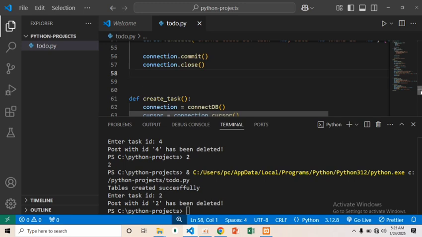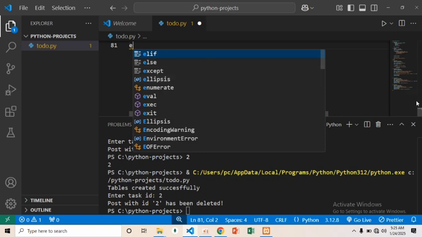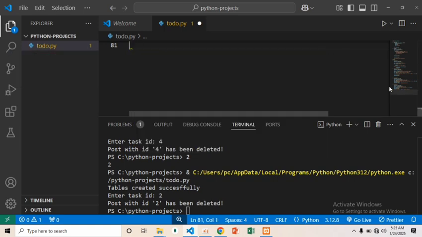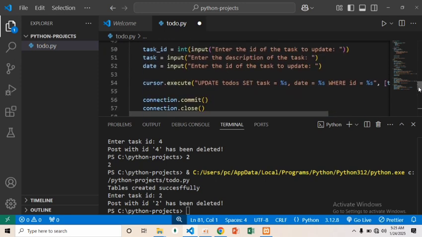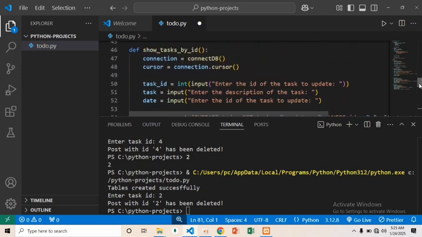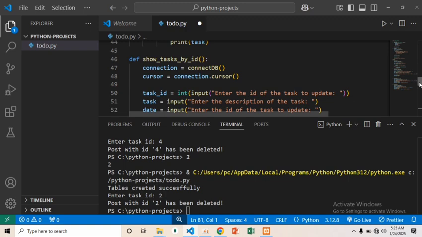Let's check the update task function. The name of the function here is show task by ID. I was trying to create the update task function, so this function is update task, not show task by ID.